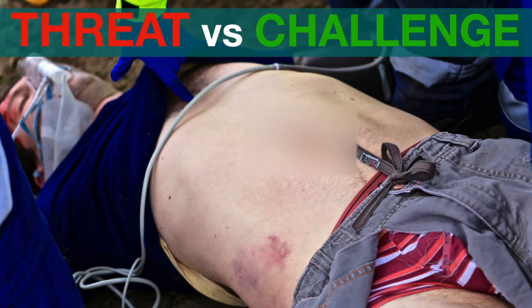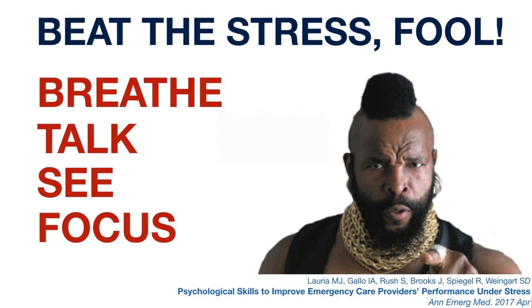The aim through training is all about our threat-challenge appraisal. If we perceive a task or mission as threatening, we're going to be stressed. If we perceive it as a positive challenge, we're less likely to experience stress. So it's all about our perception, and the way to manage this perception is to feel that you have the resources to manage it — those resources being the skills, knowledge, and systems you've developed through training. One way to reduce this threat appraisal and make it a challenge is to use the BTSF mnemonic invented by Mike Laurier. If you're feeling stressed, you have autonomic hyperarousal, and you can bring this under control with controlled breathing. Breathe means slow, controlled breathing, which can reduce tachycardia and improve your situational awareness and feeling of control.